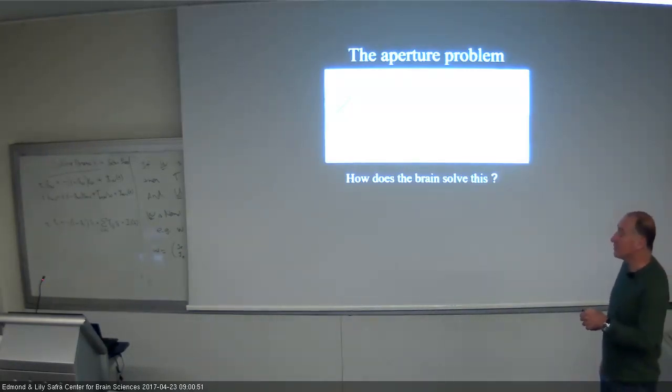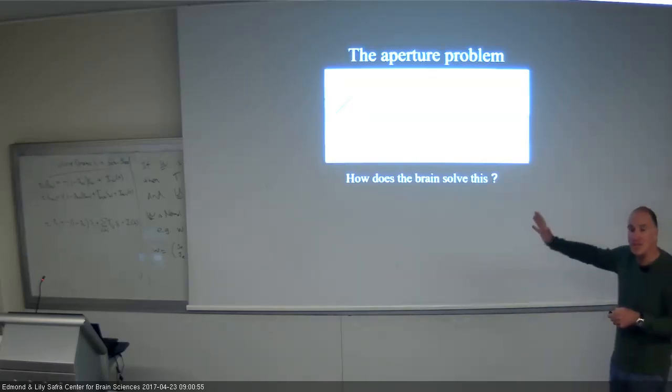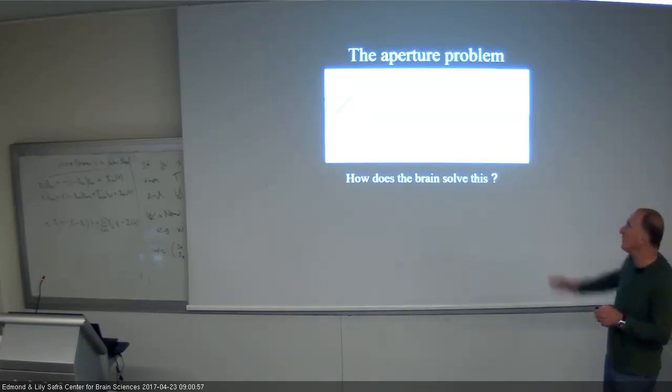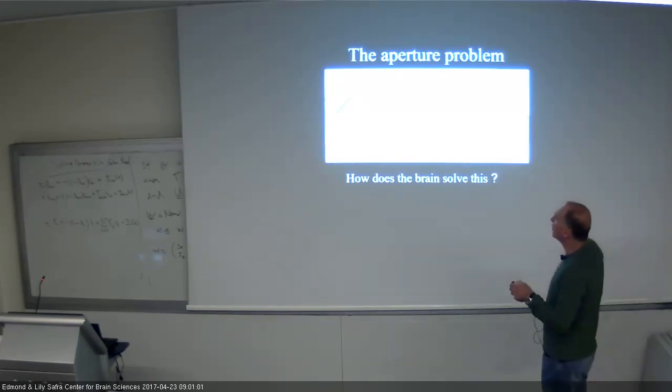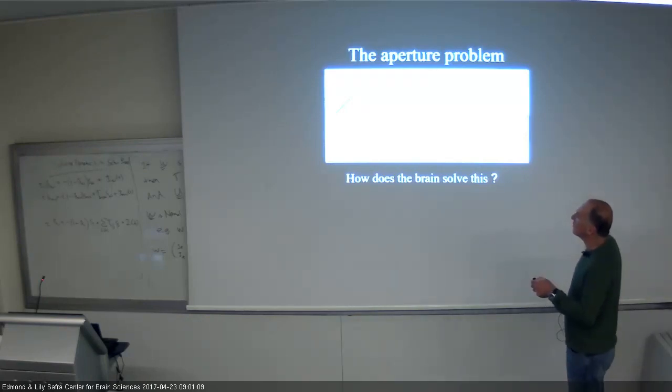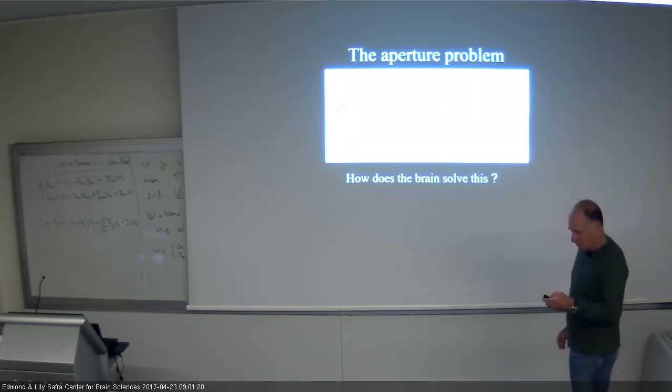The aperture problem is an example that was dealt with also in terms of physiology. I won't have time to get into it, but I just wanted to mention this. Remember, the aperture problem was the issue that if you have a small receptive field and a grid translating in one direction, all you can tell is the vector normal to the orientation of the grid lines. So you cannot differentiate between this direction and that direction.